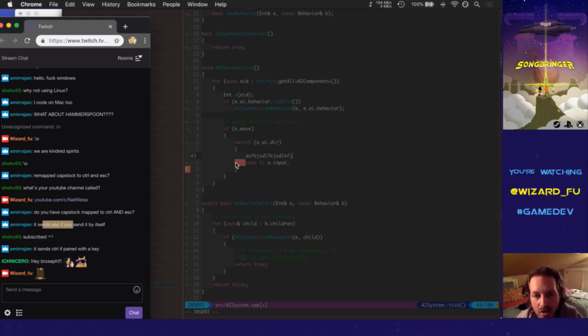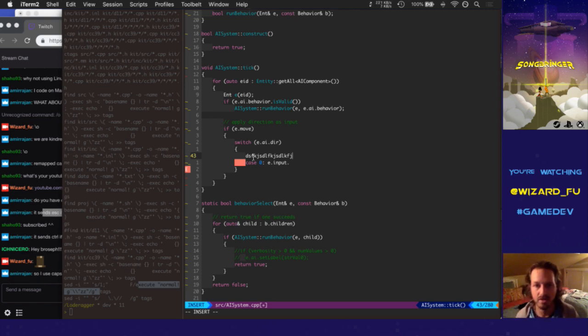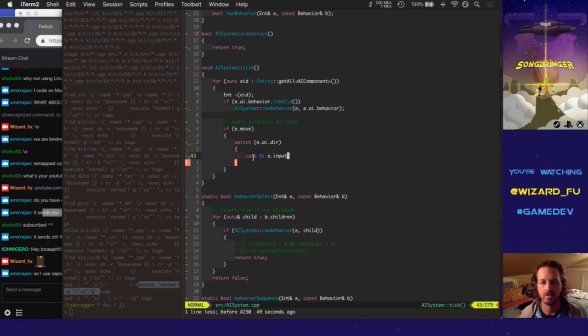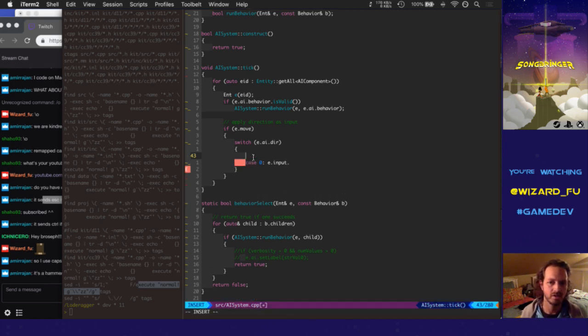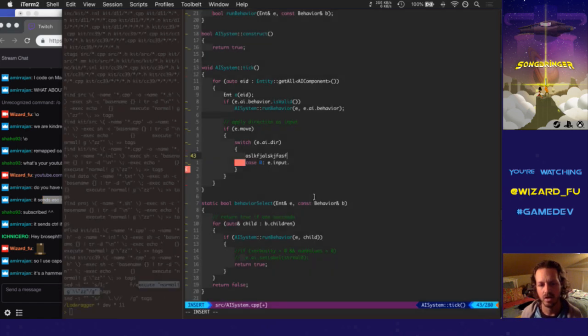So, okay, I have a whole bunch of crazy custom modifications, so that's maybe why this isn't working right here. But if I'm just trying to press control escape, it's not doing anything for me because I'm in insert mode. So insert mode, I type some stuff. I want to escape out of this. I'm holding control. I'm pressing the actual escape key. It's not working. Oh, yours is a Hammerspoon script for that, huh? I wonder why that's not working for me. I see what you mean, though. There's some power there, huh?